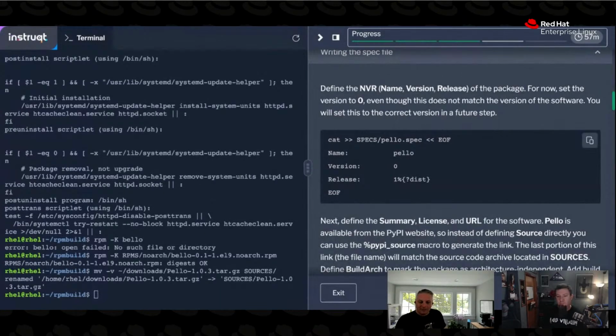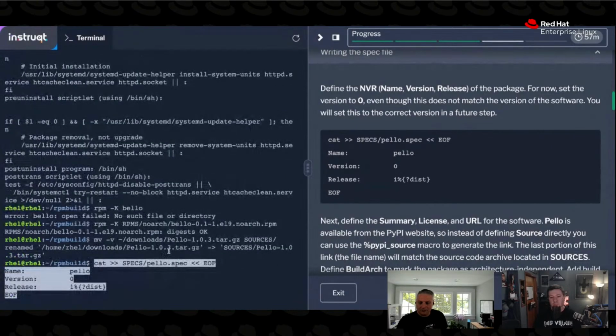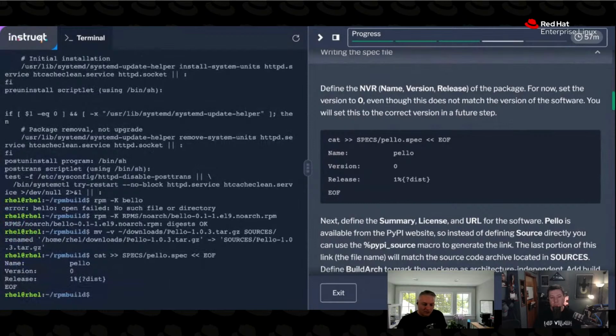All right. So when we were doing this lab at Summit, Carl presented the sections of the spec together. And so there's these little snippets that you use for making your spec. So, for example, this first one starts creating the spec for this new software, Pello, which is a Python Hello World app. And it starts off with the name, version, release. Every spec file will have the name, version, and release in it.